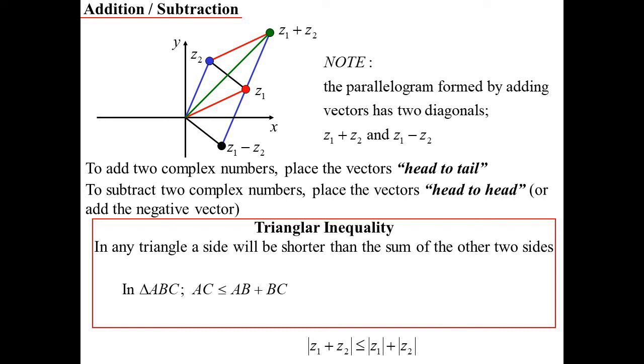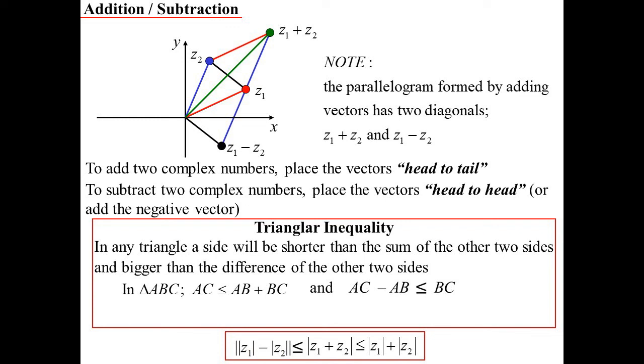Now, when we're looking at our vectors, I could say, well, I'll pick the side that's representing Z1 plus Z2. So the length of that side must be less than or equal to the length of the Z1 plus the Z2. But now, if I think of that not as sides of a triangle, but as a result for modulus, the modulus of Z1 plus Z2 must always be less than or equal to the sum of the modulus of Z1 plus the modulus of Z2. But it's also going to be true about the differences, because you can always play around with it and get a different inequality, which would also be valid. So it would also be greater than or equal to the modulus of Z1 minus Z2.